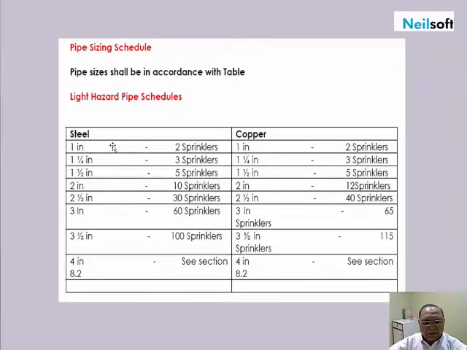It explains the 1 inch diameter pipe. It can have 2 sprinklers mounted on it. When the number of sprinklers is 3, you have to increase the pipe diameter to 1 1/4 inch. When there are 5, we have to go higher. And likewise, we have to follow the cumulative number from start to end. And at the end, we have to size the total number of sprinklers installed on the pipes, which can be taken with the given size of the pipes.